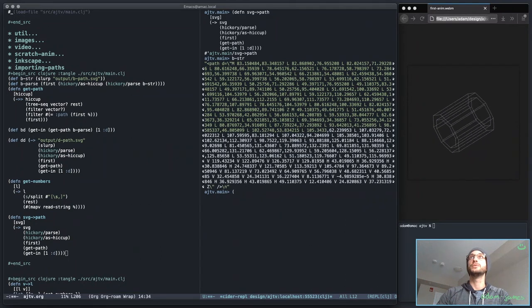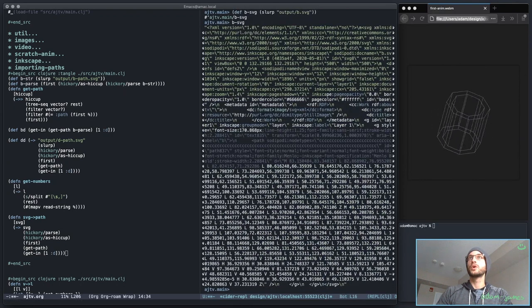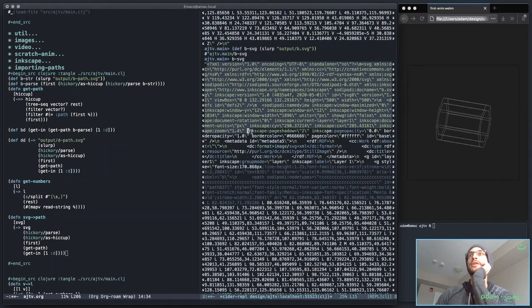But if I do def B SVG as slurp output slash b.svg, that's more, there's just more front matter, right?